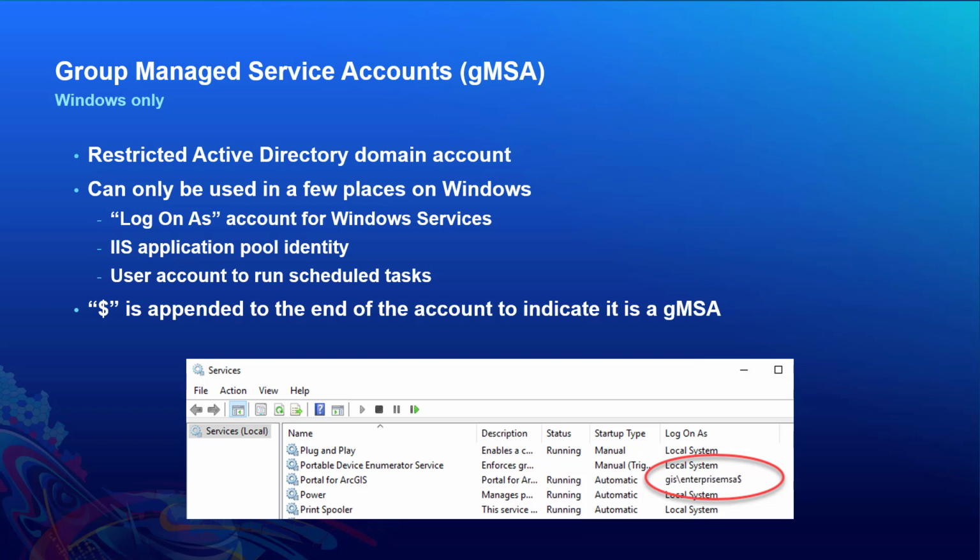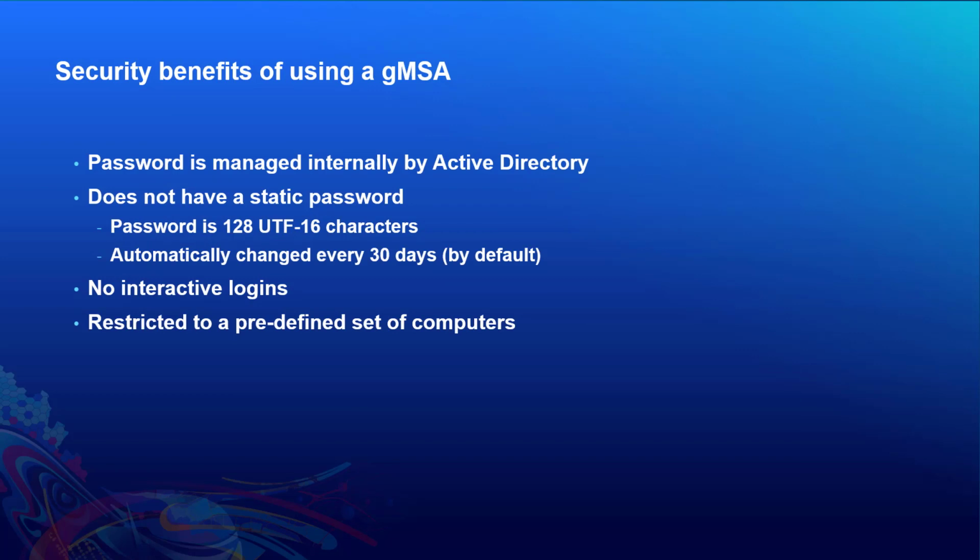They can only be used in a few places, including the logon as accounts for Windows services. The little $ sign at the end of the account name is used to indicate that it is a group managed service account. So what are the benefits of using a group managed service account? The key one in my mind is you don't have to worry about an expired password. The password is 128 characters and is managed internally.